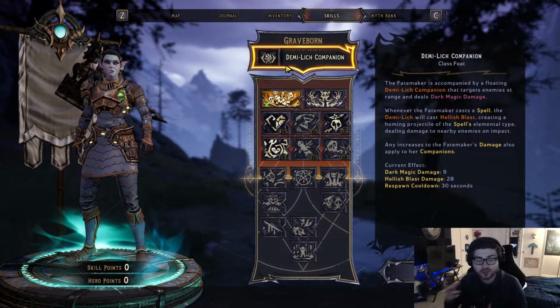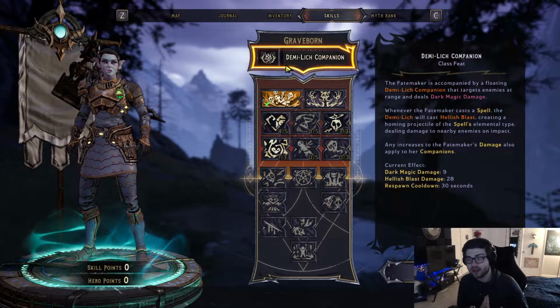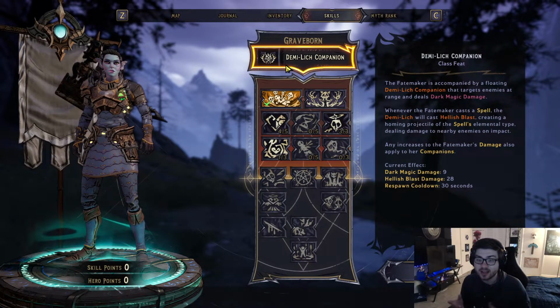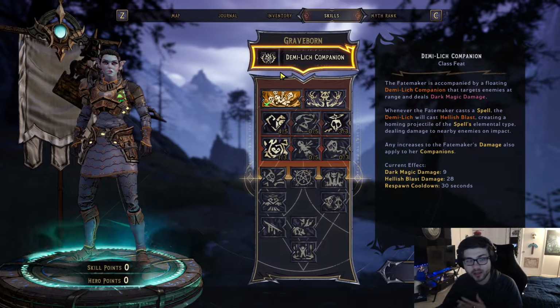So as you see, their feat's really based around the companion. It can cast spells. Any damage that you have, it basically is increasing your companion damage, and it's really focused on dark magic, which is good because the Graveborn's really focused on dark magic. So you're going hand in hand, and you're going to play really well together.